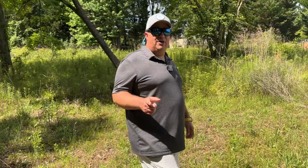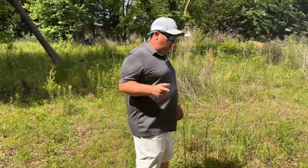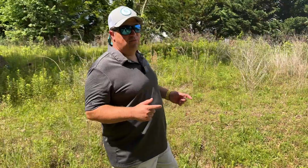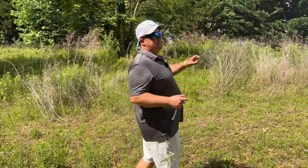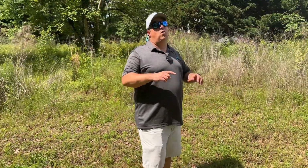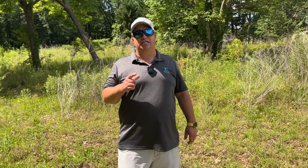You can do that in one of many ways. You can contact the seller or the agent or the city and find out if there are taps in place. And what I mean by that is meters and connections that connect into city water and sewer. If there's not, then that's a whole nother animal. And that's the whole reason why you need to contact an experienced agent and an agent who's well-versed in land deals. Call me and I'll let you know.